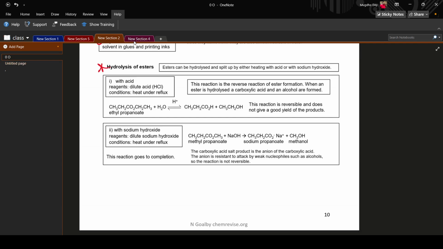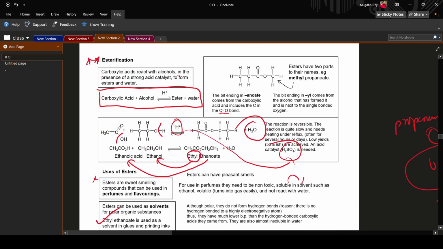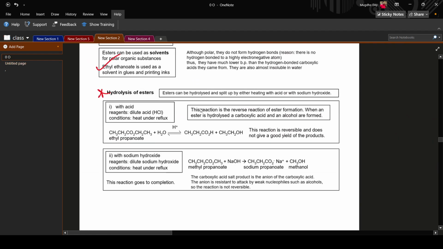Hydrolysis of ester. Remember a little while back we saw this reversible reaction. The backward reaction is hydrolysis and the forward reaction is esterification. I don't think there is much to explain. You are adding water. Lysis means breaking, and hydro means using water, so in this case you want to break the ester. When you break the ester, the things from which it was produced will be produced, so you can see alcohol and carboxylic acid. That's right.